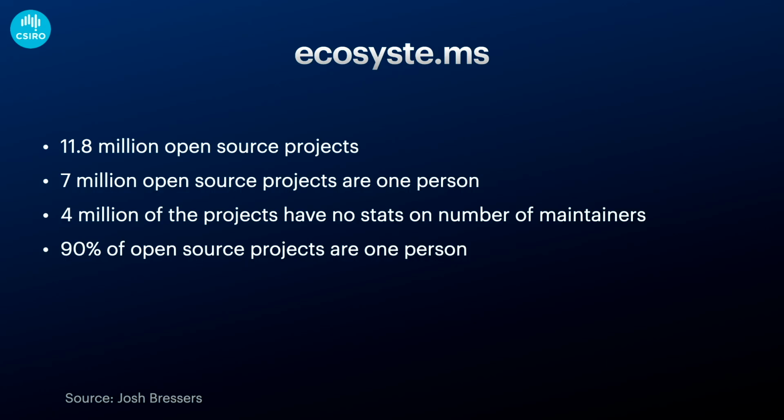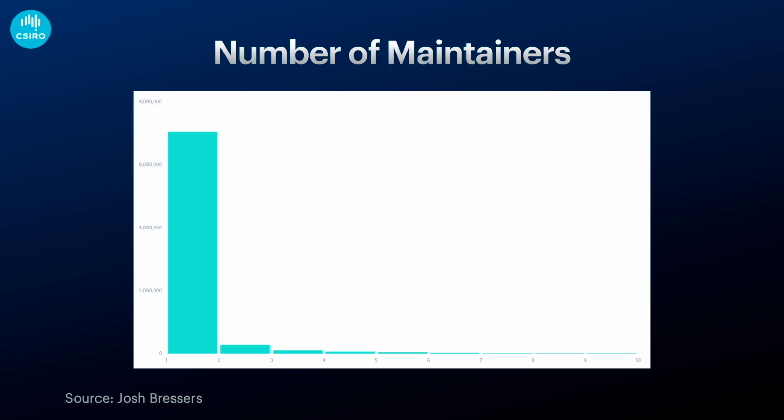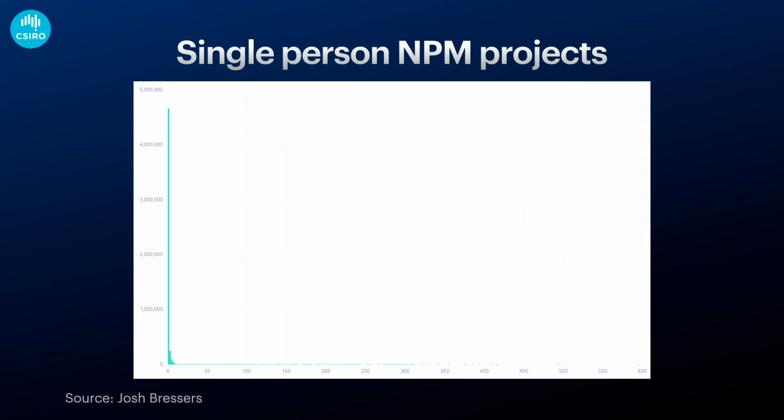And if you want to see what that looks like in graph form, again from the post, it looks like that. Lots of projects with one single developer, and then not a lot. If you're into NPM, then the graph even looks like this. And no, that is not a green line at the top, that is literally the graph. It falls off pretty quick.